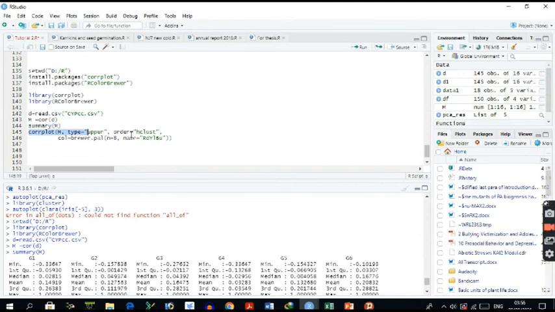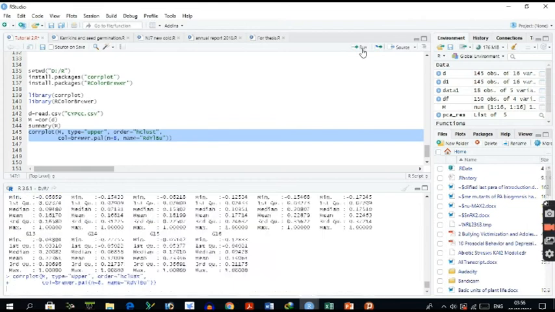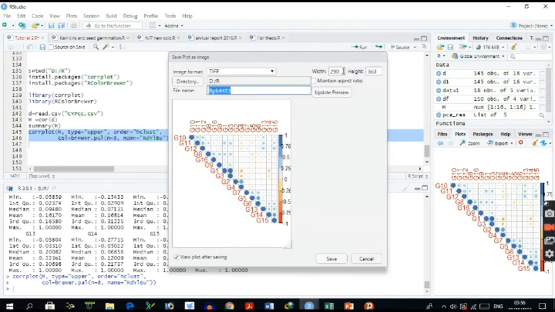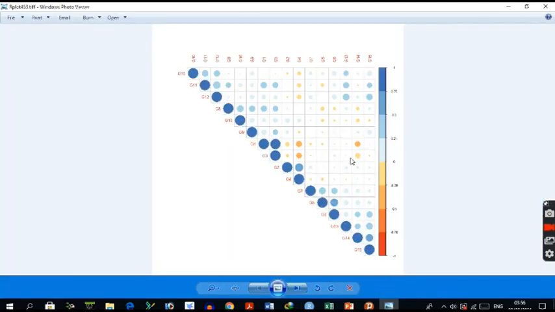Now we can plot this, and here we have results. So you can export it like this. Go to export, save image, and then I suggest you set the width and height to 2000. Also that will look beautiful. Yeah, it's beautiful. So this was correlation analysis.